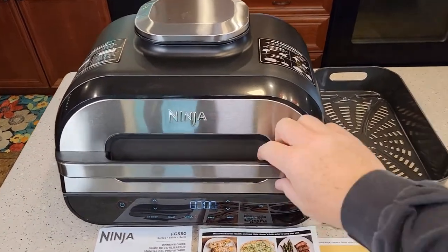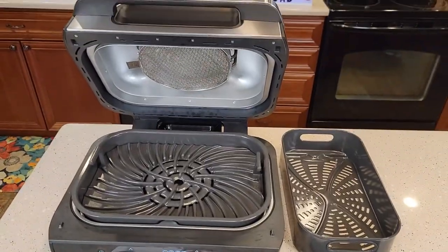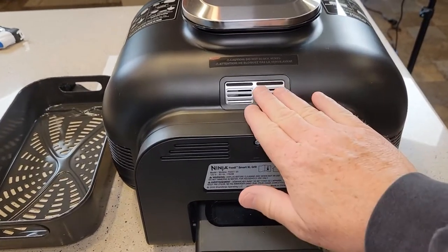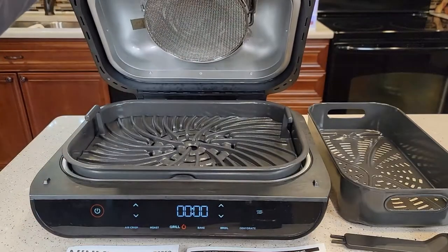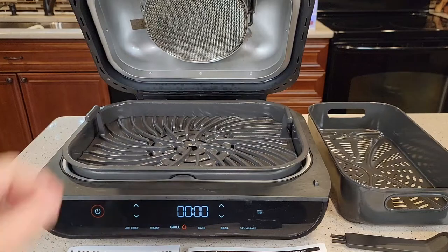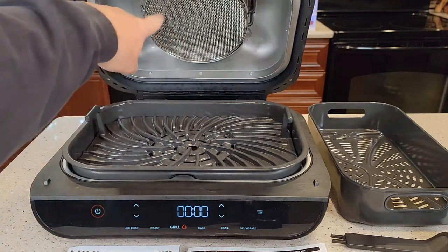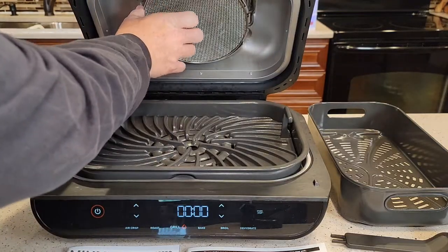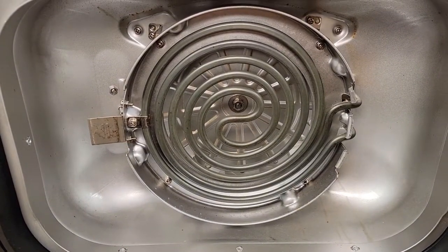So let's talk about the grill. It does a really good job. It is a little bit on the big side. Here's what it looks like on the back — you will get some hot air coming out this vent here, but it's not too bad. It's got a really nice hinge that lifts it up. There's the heating element, and it's got this metal filter that you're going to have to clean once in a while.